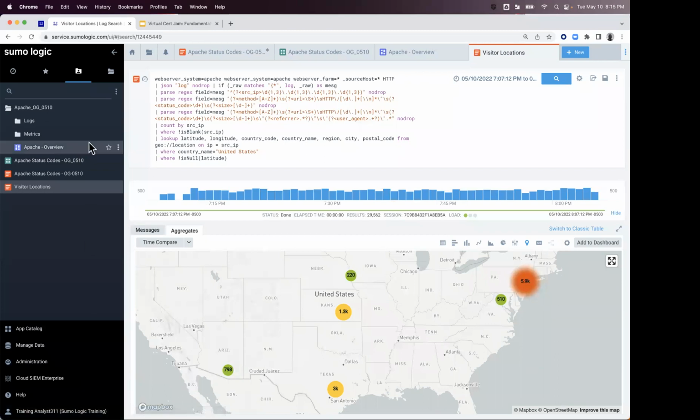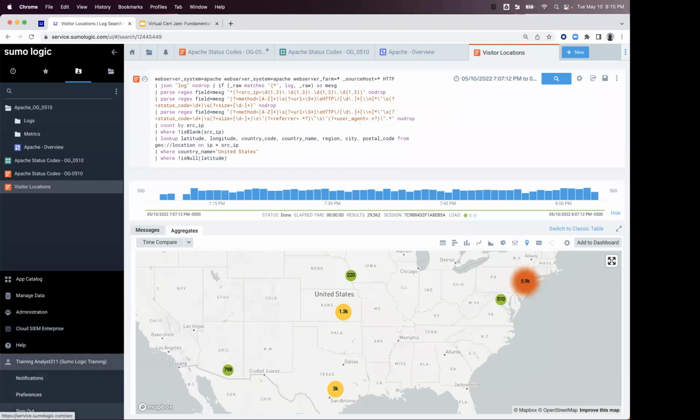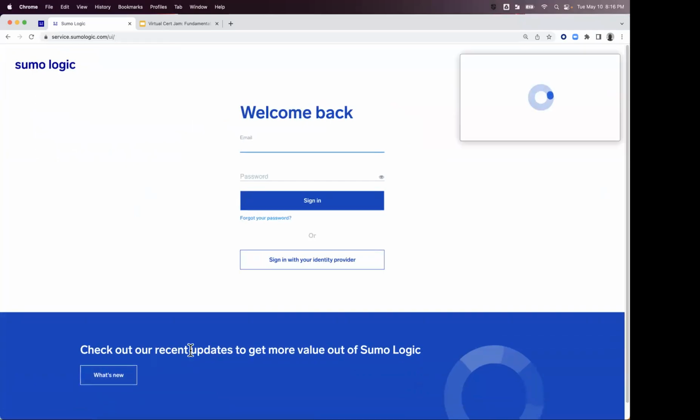You don't want that. So the first thing you want to do, ladies and gentlemen, is log out of our training environment. How do you do that? From the navigation panel, go down into the main menu. That's the darker area. Click on your name, your credentials, your training, and then choose sign out. That's the first thing you want to do.